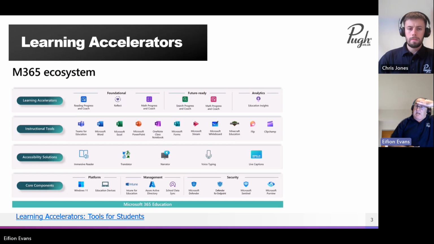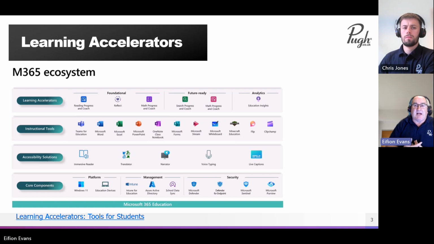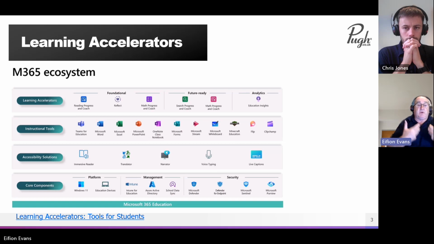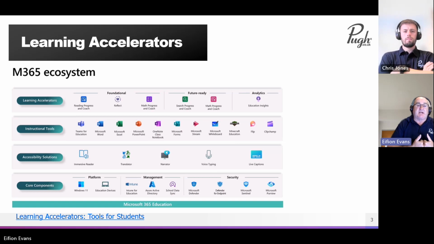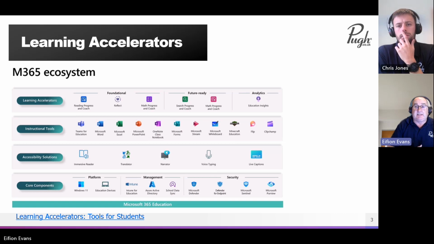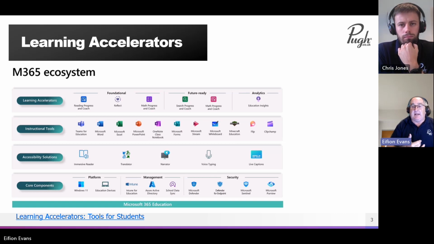So if we look at the Microsoft 365 stack, IT are mainly concerned with the bottom layer, which is the core components of your infrastructure, including Windows, Azure, Intune, Defender, everything you use in your day-to-day management of the network. However, there's a couple of education-specific tools in there. One is School Data Sync.